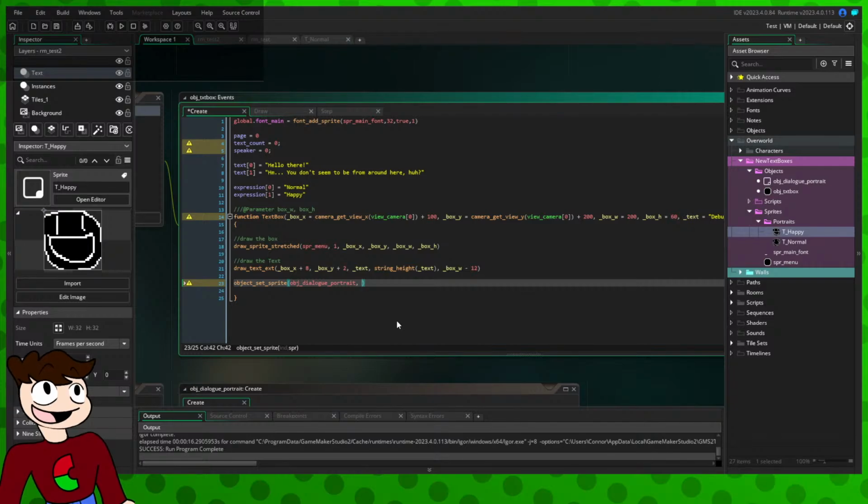I'm doing this wrong. I see. I have to... Oh god, this is really gonna take me some brainstorming to figure this one out. How do I store information about who's speaking and what portrait they should use?